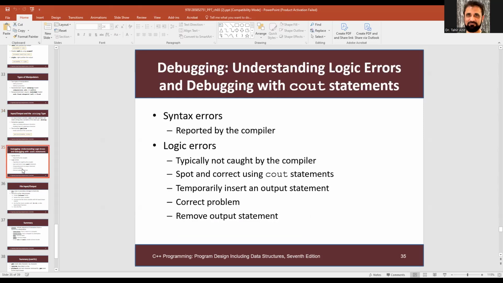All right. And so there are three types of errors. Most of the time you will get, or you can anticipate to get those kind of errors. The first one is called syntax errors. That's a grammatical error, which we mentioned in chapter 1 as well as in chapter 2. The second type of errors are called logical errors. The logical errors are not caught by the compiler because this is not a grammar error or a syntax error. This is an error in your computation. This is the error in your logic.